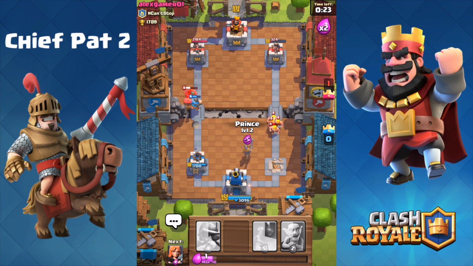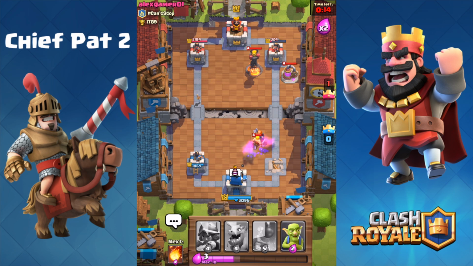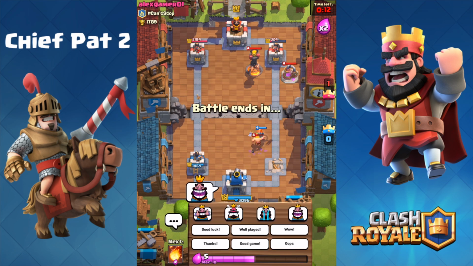25 seconds left. I've got my knight trying to attack that mortar. Of course, he's using his Elixir collector. He'll probably drop an Inferno tower. He'll probably drop those level 8 barbarians. Level 4, yeah, this is pretty much over. This is going to be our second loss ever on this account.